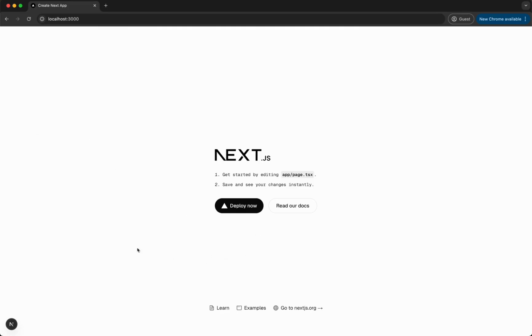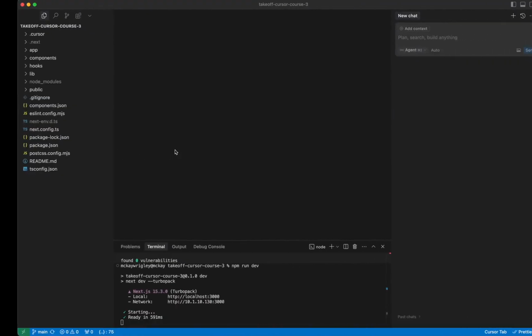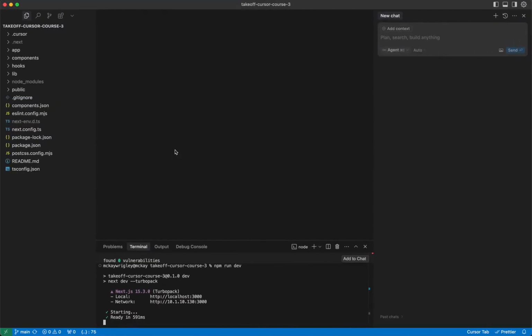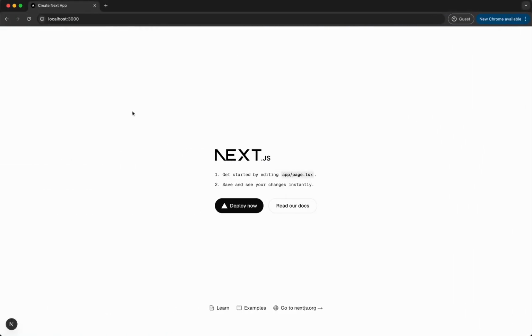This is going to spin up the front end starter project that we're going to be using, which is just a basic create Next.js app. Very, very basic stuff here. And we're going to be demoing all the different features that Cursor has to offer with Cursor Tab using this little project. And we're going to be using this project as well for the Command K section, which will be next, and then the Cursor agent section, which will be after that. And then that will kind of complete the core trio of the main Cursor features.